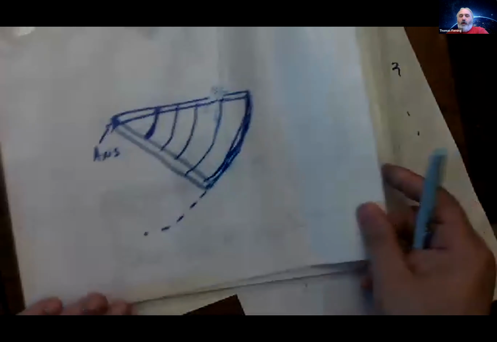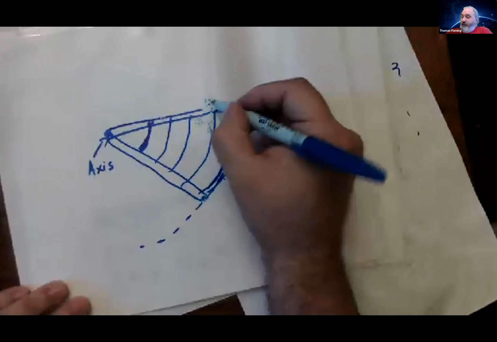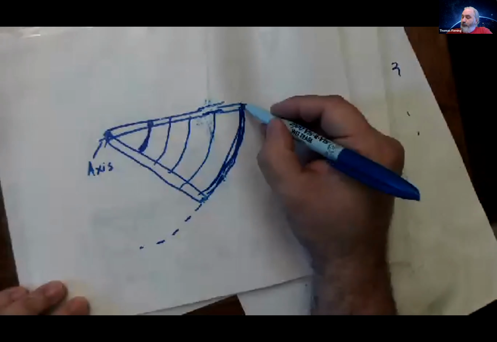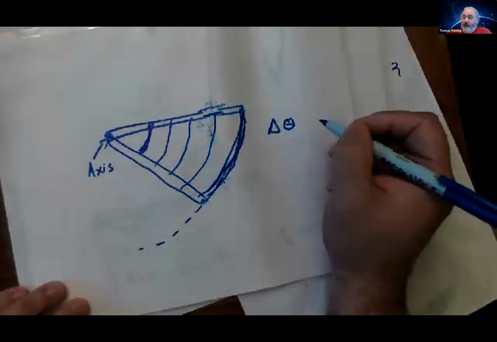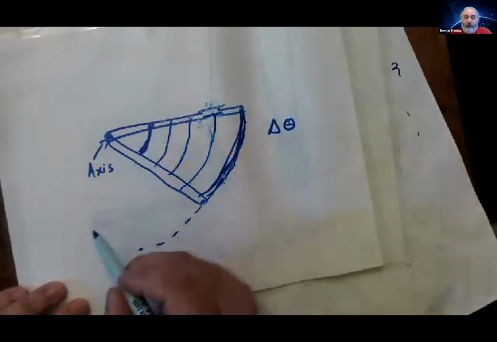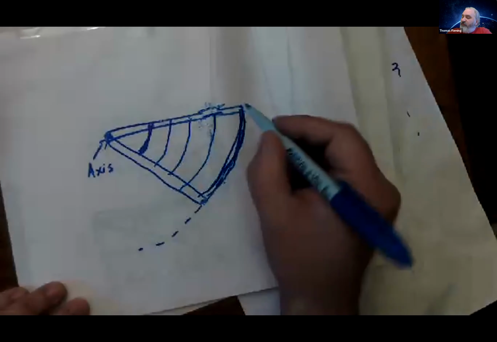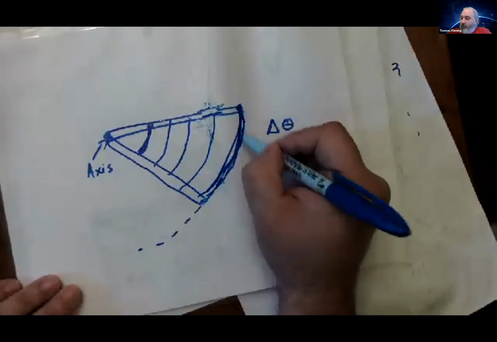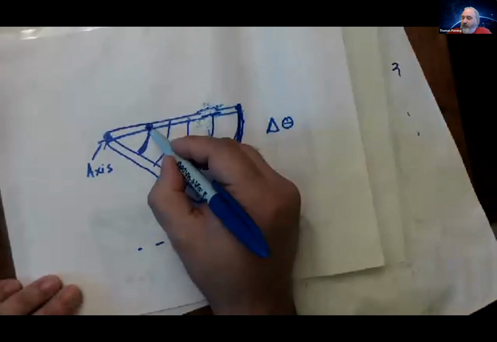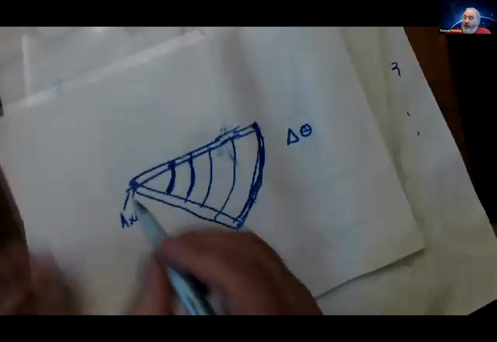It turns out that all of your angular variables and all of your linear variables are related. So for instance, if I'm looking at this example here where I have a stick, and I move through some delta theta, some angular displacement, every part of that stick has the same angular displacement. It's going to be whatever this angle is for every part of the stick. However, the distance traveled by each part of the stick will not be the same. So the outside part of the stick would travel a larger distance. The inside part of the stick would travel a smaller distance. Now, this curved distance in math is called the arc length.